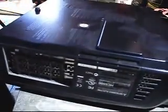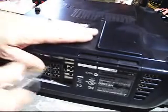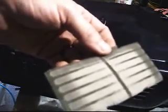Turn it back around. Go ahead and blow out the rest of this side before I put the filter back and clear it out. So I got the filter. You can see how dirty it is. You can see the lines of dust on it. I'm going to take it outside and blow it out and bring it back.